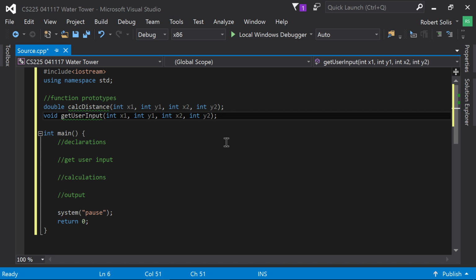Now, here's what I'm going to do that's a little bit different. I'm going to pass these parameters by reference. So what I'll do over here is I'll put an ampersand before or after that word int. Let me copy. I'm going to do the same thing for all of these.